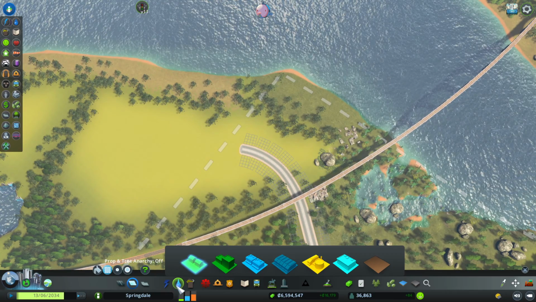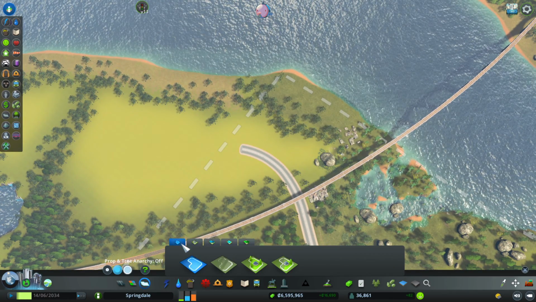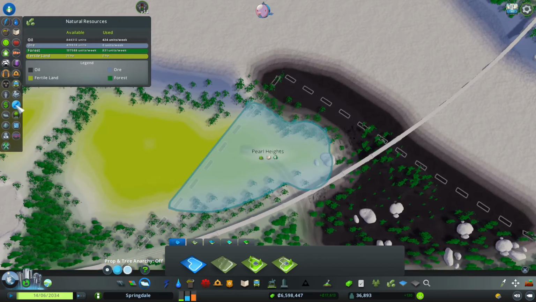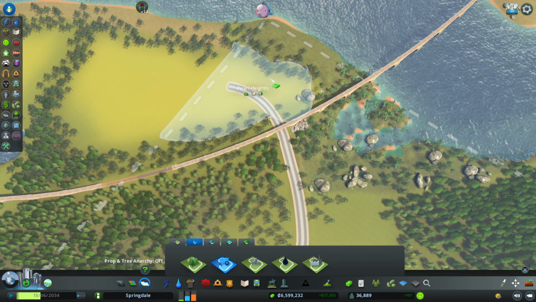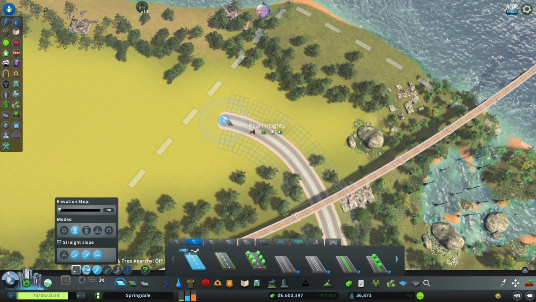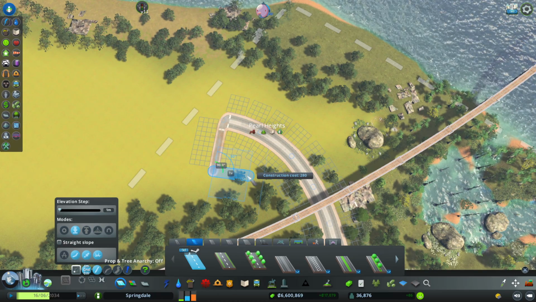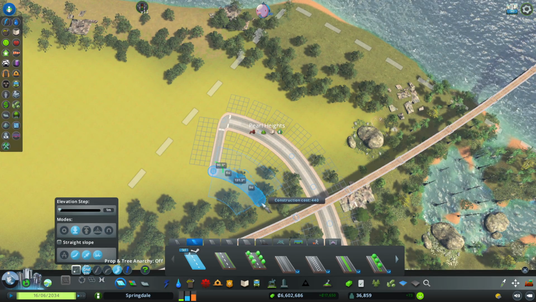Now I need to get my zoning tool here. Industrial specialization, that's what we want. So we want to zone this area here. That's about as far as we can reach for now. And we want to make that farming industry. So I cannot add too far off the area yet, which is a little bit annoying, but well, it is what it is.